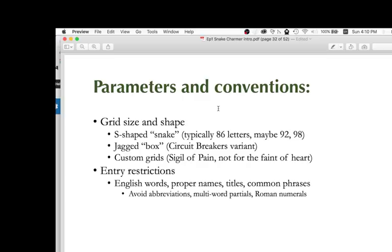But one thing about these things like abbreviations, multi-word partials, Roman numerals, and a lot of variety crosswords, the emphasis is really on finding interesting wordplay. In a snake charmer, you're looking to find overlaps between words. And it's kind of less interesting if you have an overlap between some initialism that could be fairly arbitrary.